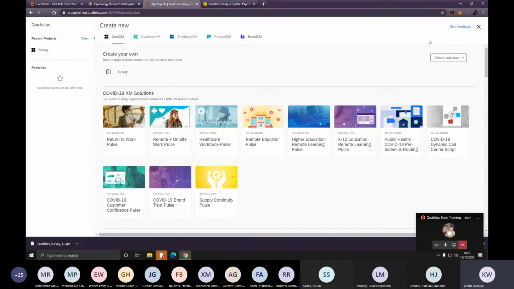We don't have admin rights for that, so you should get an ARU account. If that's the only access to Qualtrics you've got, you could probably work through this training using that, but we won't be able to actually help you with that account.